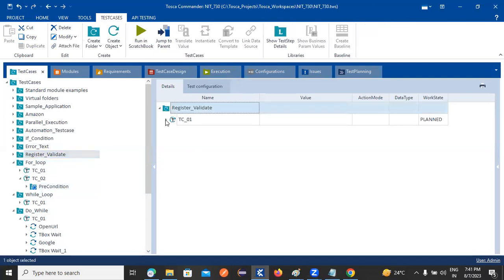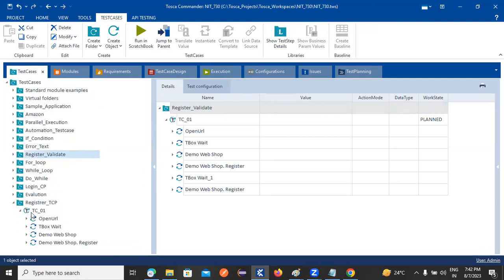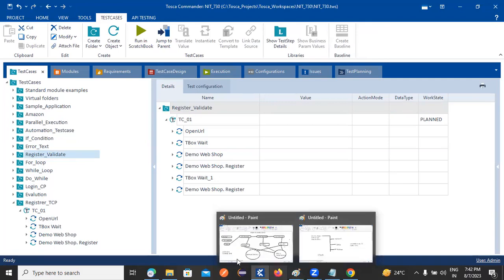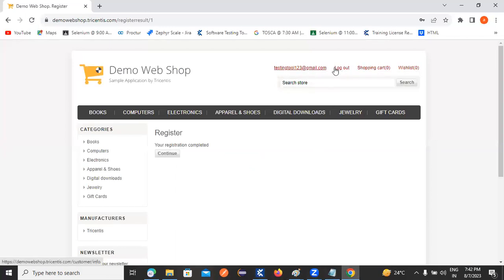Yeah, see guys, if you want to validate that one, we need to validate by using while loop. Inside of the condition, you need to provide exist equal to true. And inside of the then you need to provide inner text equal to whatever text you are expecting. That one we need to provide. See, here you need to scan both this one and this one. Okay, I will show you.